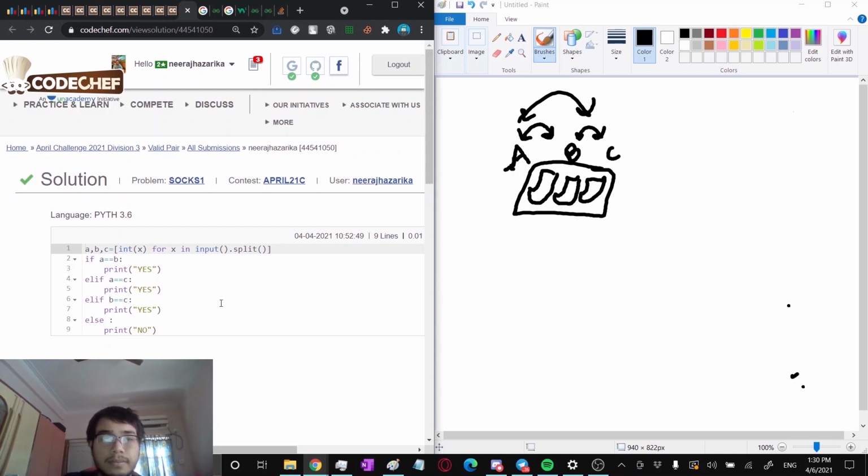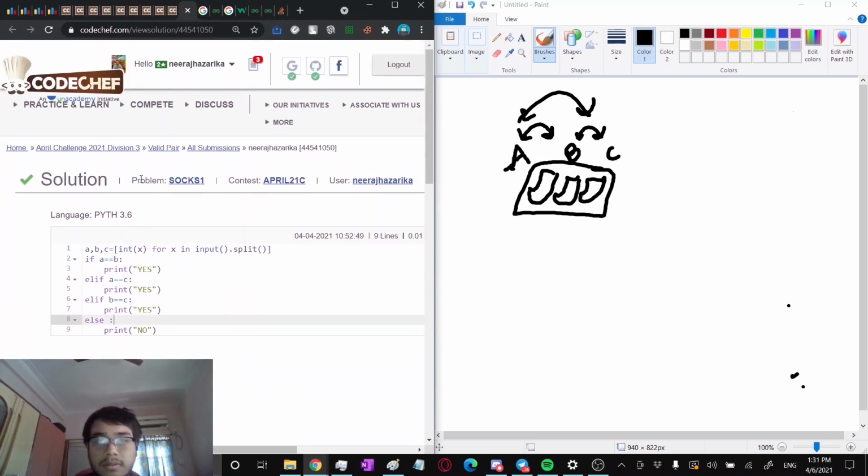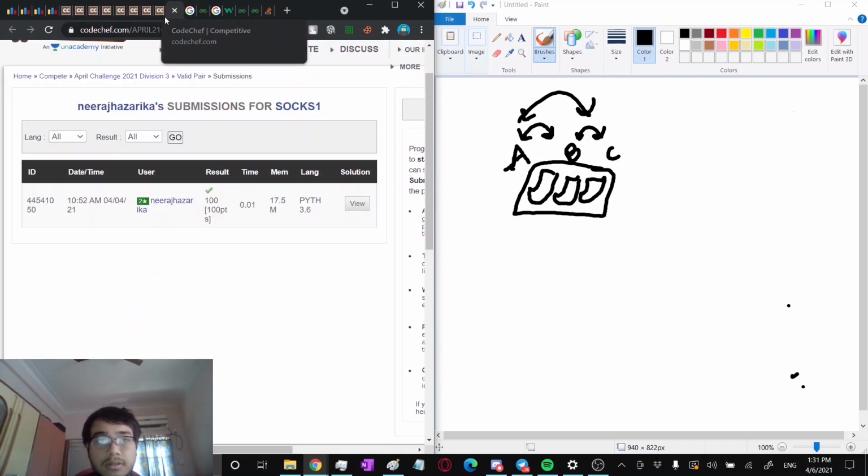So we are taking input in the three variables A, B, C by using the split function, and we are just checking the conditions. Yeah, this was an easy one. Okay, now let's move on to the next solution.